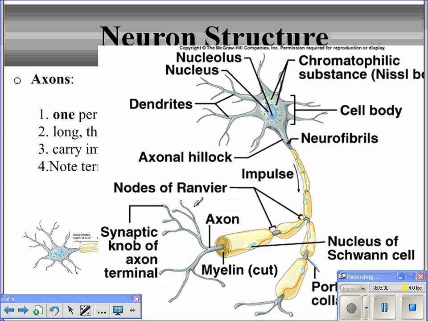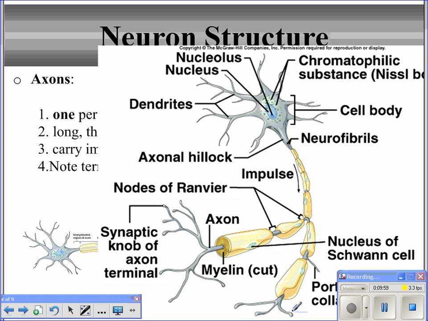One other piece of information coming off our axon at the tip here, and we talked about this during the muscular system, we have our synaptic knobs, sometimes referred to as the terminal ends or axon terminals. We have lots of them here. And we like lots of them because those are the things that are going to reach out and touch other dendrites and create what we call memories. And so we like to have lots of these.